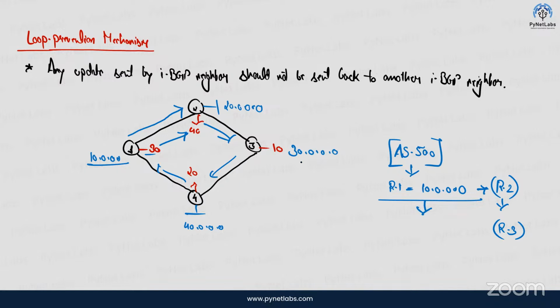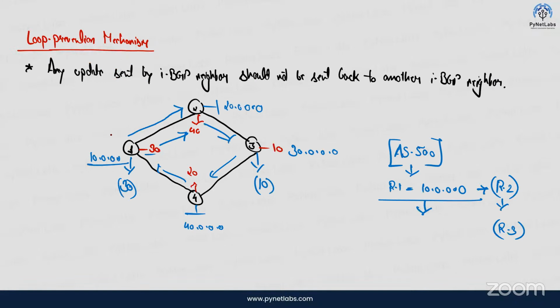So just to overcome these loop scenarios, by default, if loop prevention is working, these are the missing routes: I'm not getting the routing information of the 30 dot network on my router number 1. And on the router 3, I'm not getting the information of the 10 network. So to overcome these challenges, we have two types of possible options which can be used in case of iBGP neighborship. So let's talk about those now.